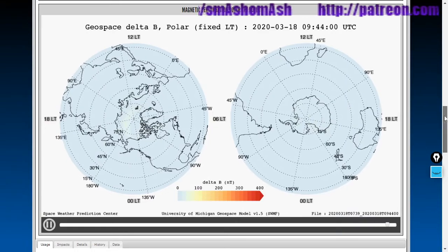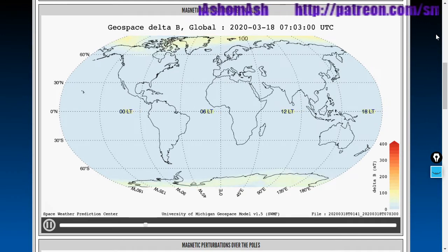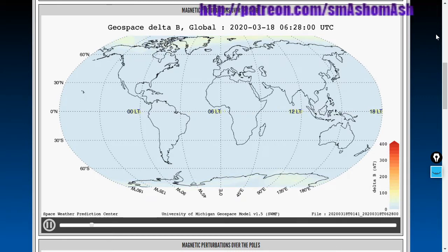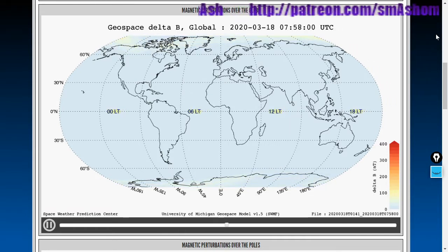We're going to show you the world view after this, and there's the view from the equatorial plane, the line of sight equatorial plane, you could call it. And we see fairly uniform magnetic perturbations here across the northern hemisphere, and pretty smooth in the south, but you can still see evidence that it is creeping toward southwestern Australia. And it's not all over yet, folks. We're not all going to die, at least not today.